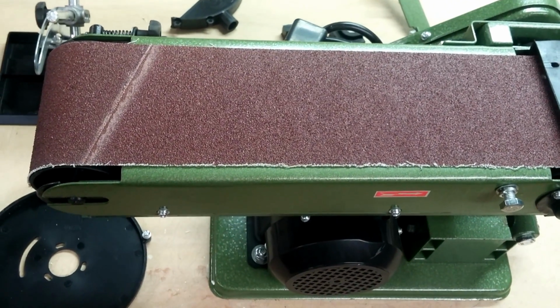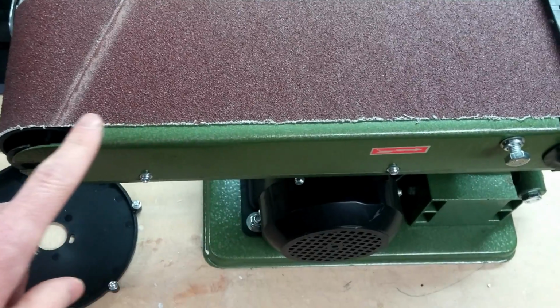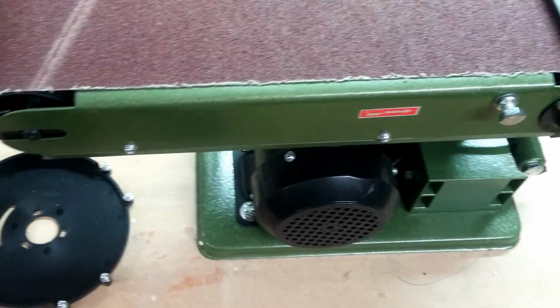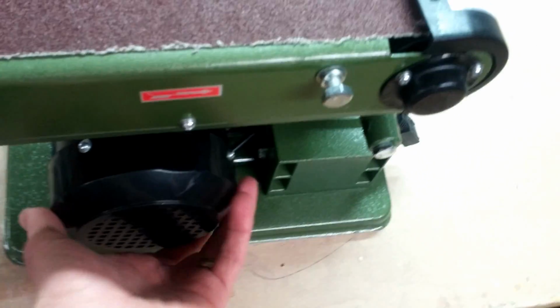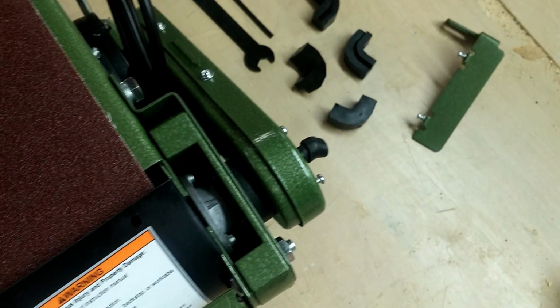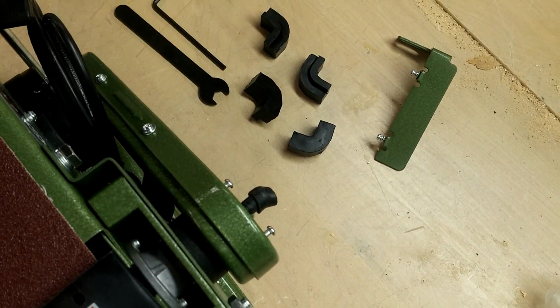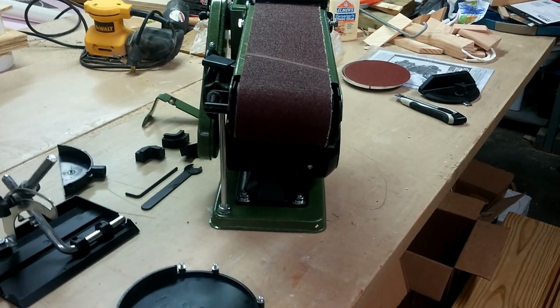Alright, first thing I've noticed after unboxing and unwrapping everything is the belt right along here is a little bit worn, like it's been rubbing up against something. For something brand new out of the box, I would not expect that. There doesn't appear to be any dents or any scrapes or anything like that with the unit itself. A little protector right here to protect the shaft where the disc bolts on is a little marred up, but overall it looks like it's in pretty good shape as far as it goes on the shipping, so we'll see how things go once I start setting it up. I did notice one other thing here.